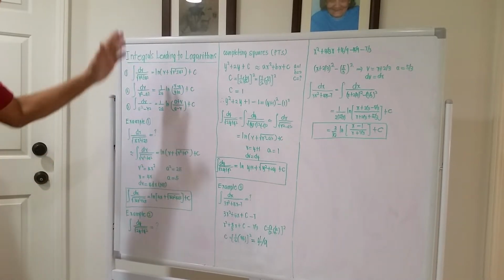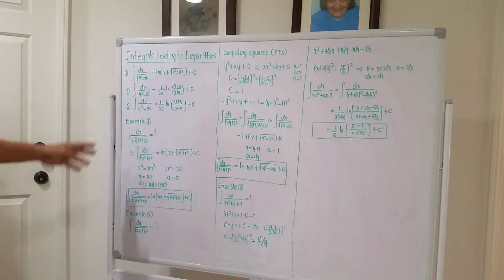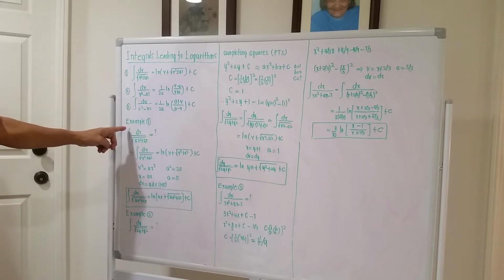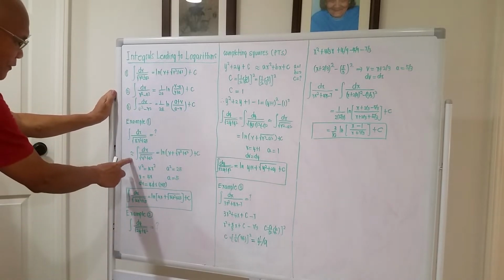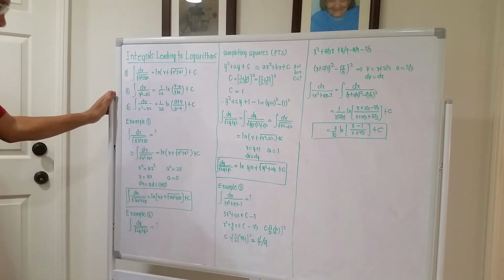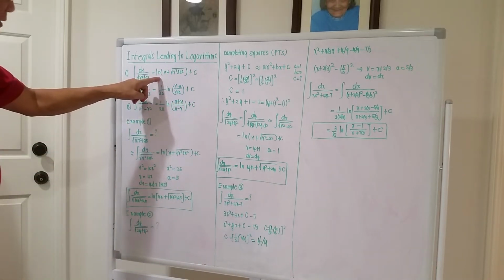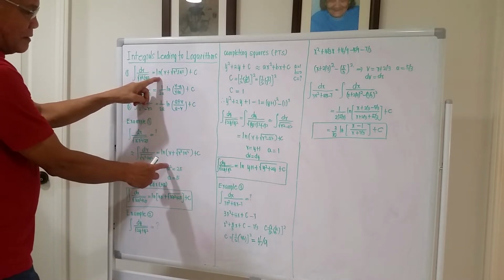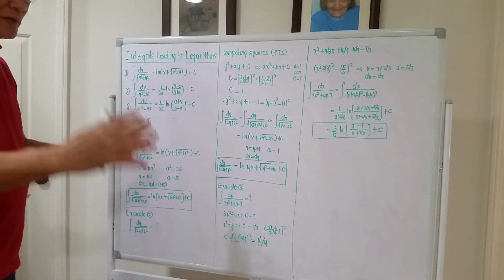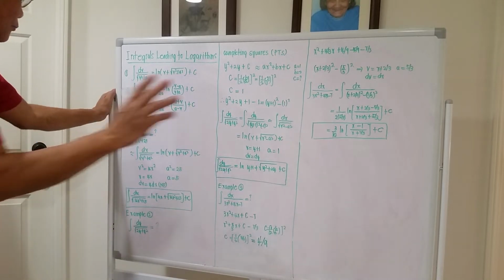If we try to observe the given equation, from the three integration formulas, it seems it's similar to number 1, right? So actually the given problem is similar to the integral of db over the square root of b squared plus a squared. And the solution for that one, we will follow this: natural logarithm of b plus the square root of b squared plus a squared plus c. But we have to identify the values of b and a.